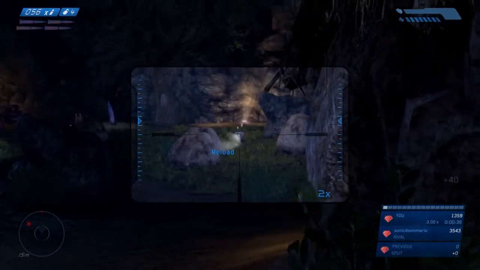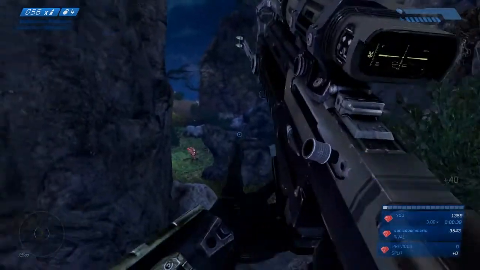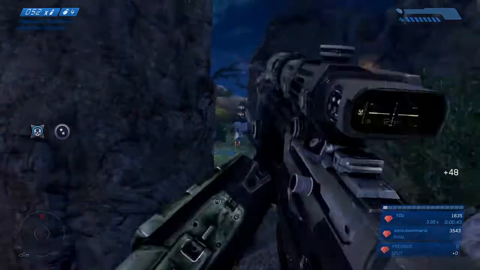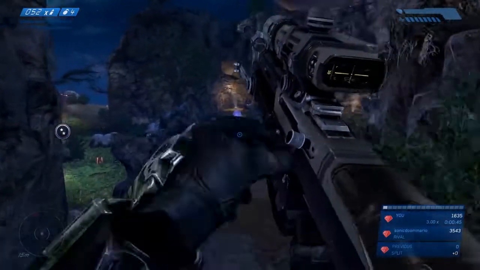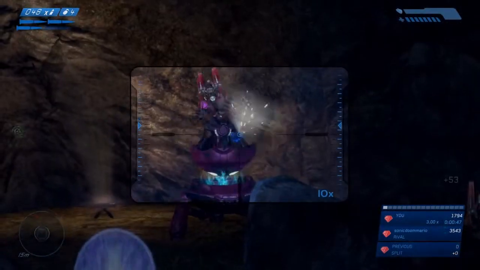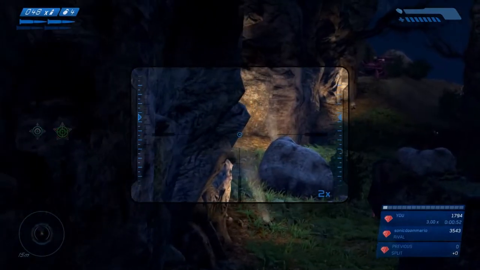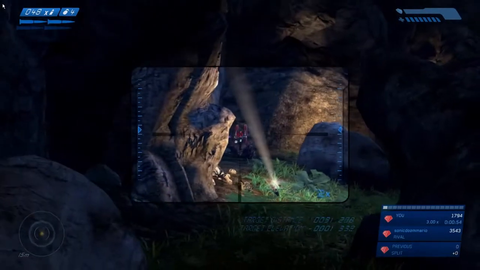If they start shooting at you, you get hit. I think on Legendary, it takes a lot more for them to move in. On easier difficulties, they may just move in at the first gunshot, but not so much on Legendary. One grunt got in the turret, and there's another one over there. You don't want to waste too much time here.